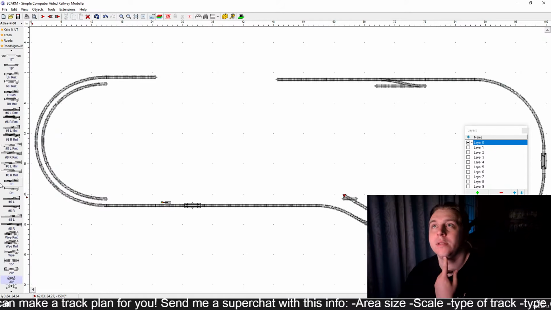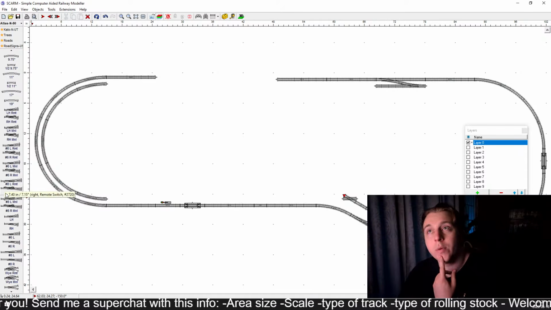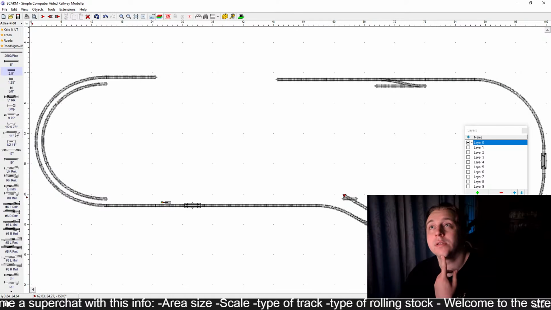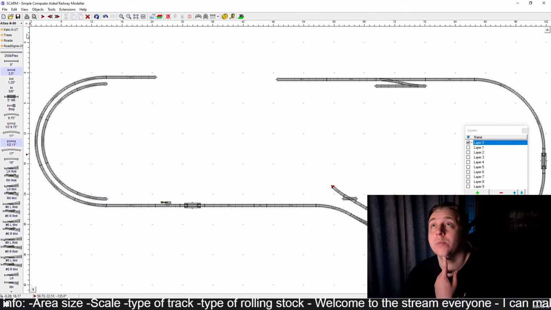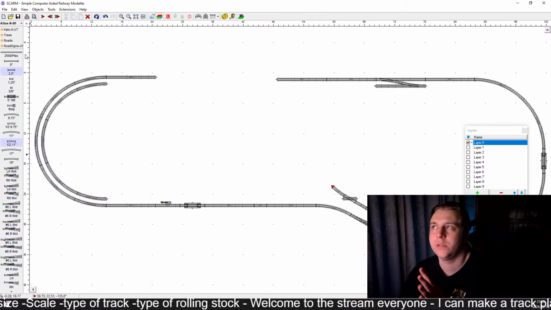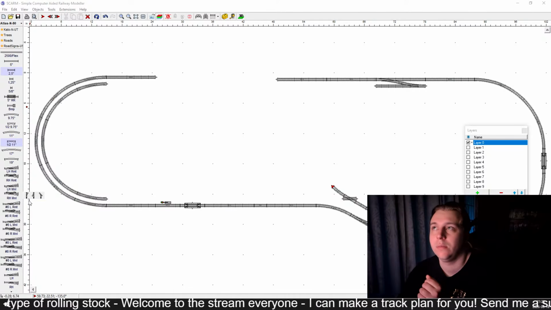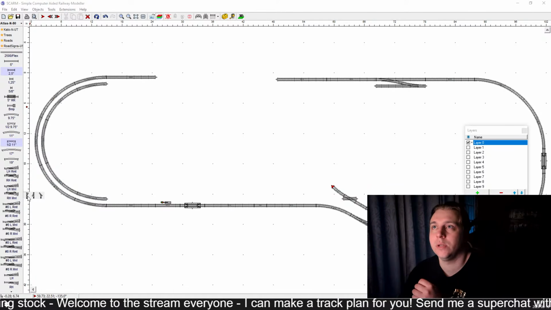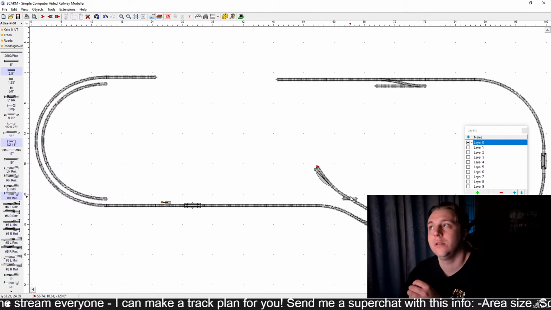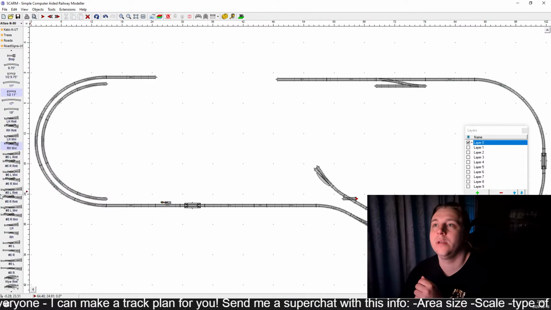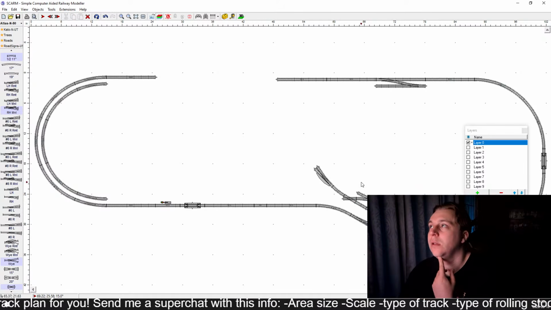Then I put, this is where it went a little crazy on me. I put an 11-inch radius, 15-degree, and then a turnout, which was a Peco actually. But for simplicity's sake, we're gonna use the Atlas one because I had to do some tweaks with the Peco one, which is gonna be complicated to redo. Like so. And this. Now here, we're gonna put the Y that I have, like so.